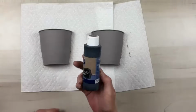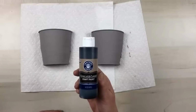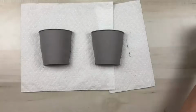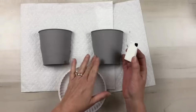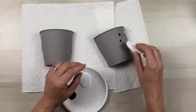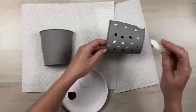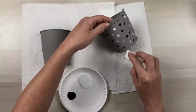I'm using some black chalkboard craft paint from Dollar General, as well as my Waverly white chalk paint. I took a makeup sponge and just randomly put dots of white and black paint all over these pails. I'm going to be creating a galvanized look. Once I get all my dots on there, I'm just going to take the excess paint that's on the sponge and then dab all in between all of those dots.